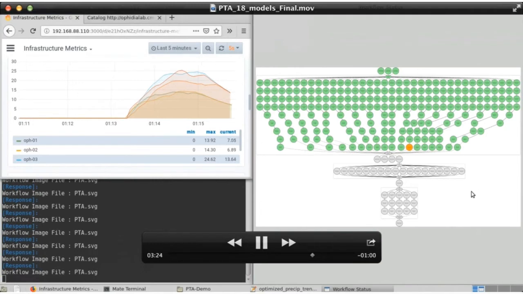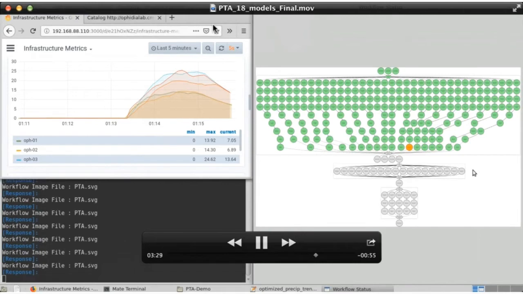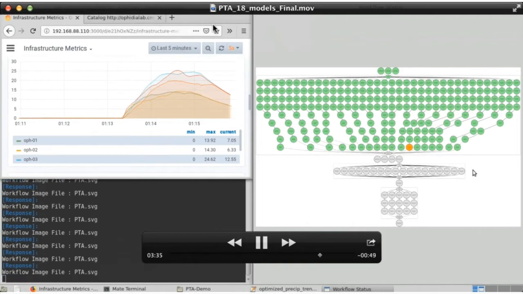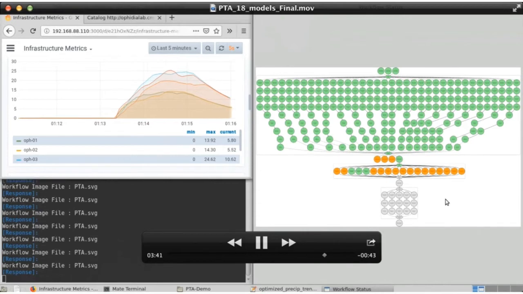The total data size is about 150 gigabytes, and 25% of this data is being loaded for the analysis. After the first part is completed, the various single models are merged together, and the statistical analysis is performed in this last part of the workflow.